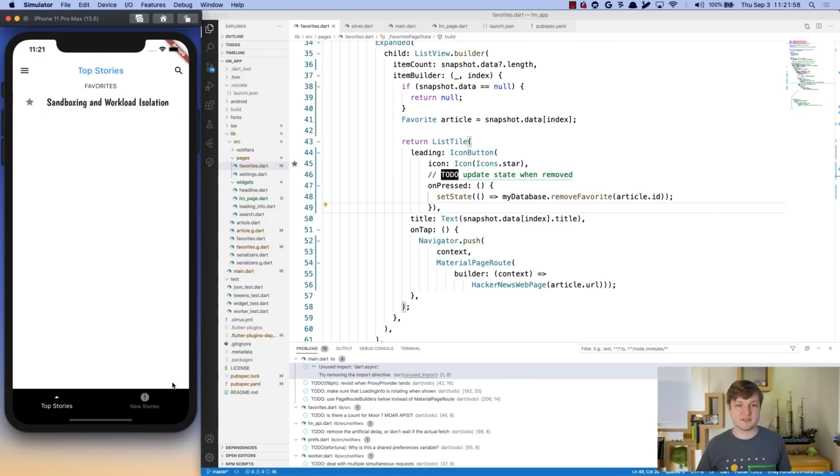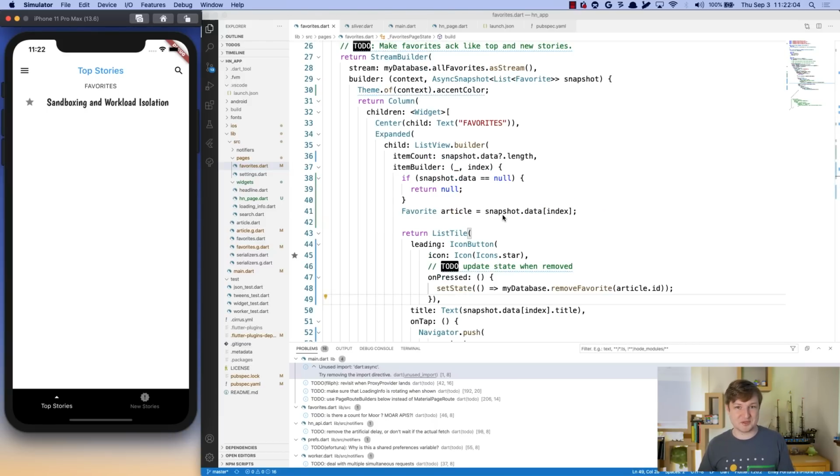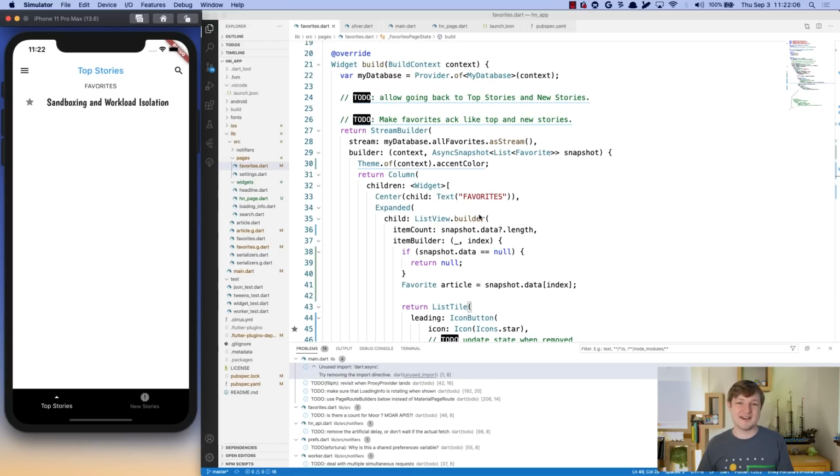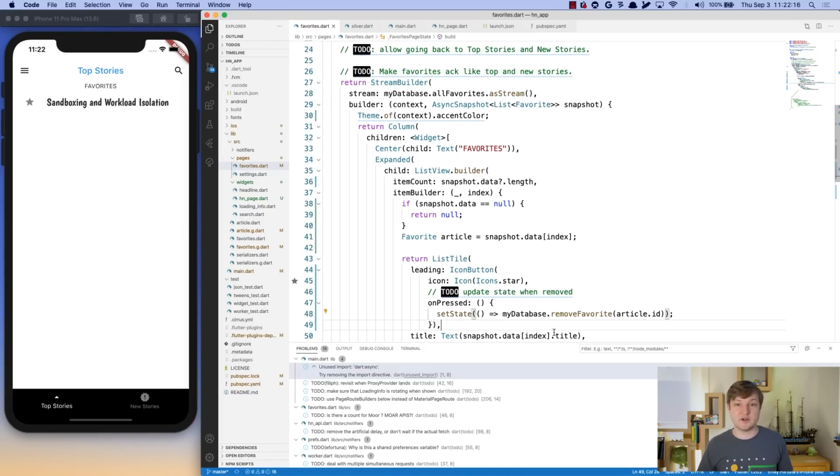I click on this, and the thing that's happening here is because we've got a builder within a builder here, and it's coming from the snapshot. What we really want to do is rebuild this whole thing potentially, because we are not removing it from the list of the snapshot. We're removing it from the database itself.